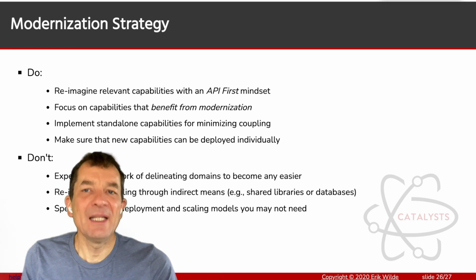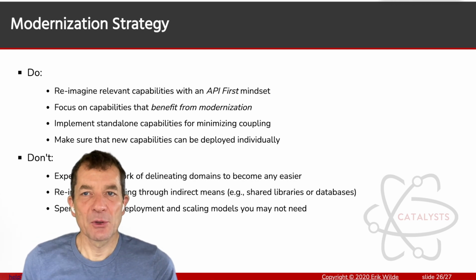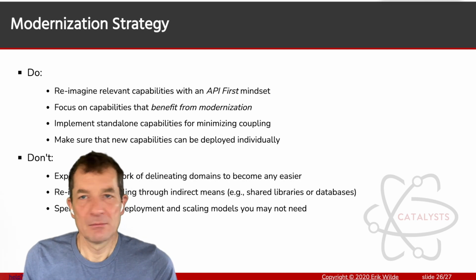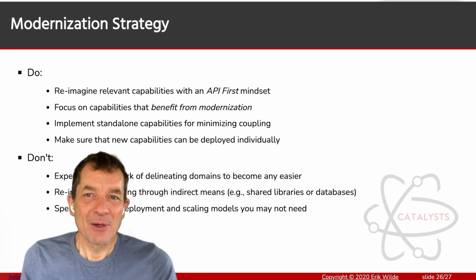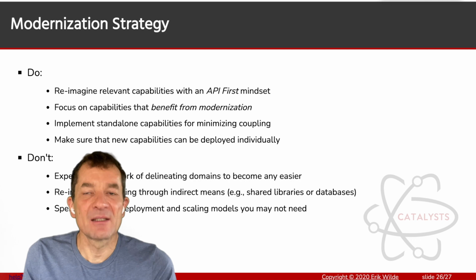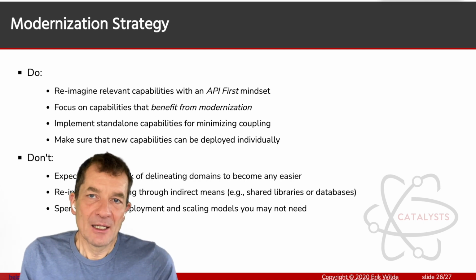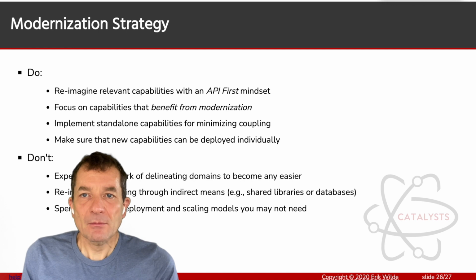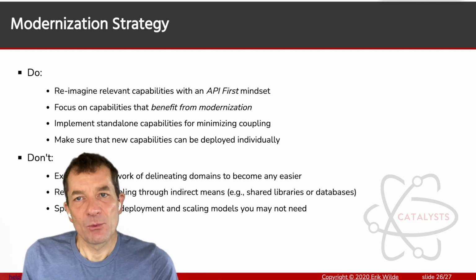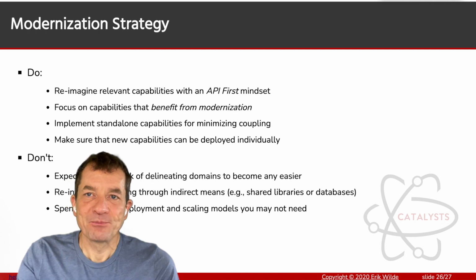And what you also don't need to do in my mind is from the very start to focus on very sophisticated deployment models. So maybe you don't need or want to use Kubernetes from the very beginning. Maybe it's good enough that you have a microservices and you're happy with being able to deploy it faster so that you can make changes more easily and you don't need the sophisticated scaling methods that Kubernetes will give you. So you can be a little bit more, I would say, strategic in terms of deciding what do you want to focus on and what do you want to do maybe later on.